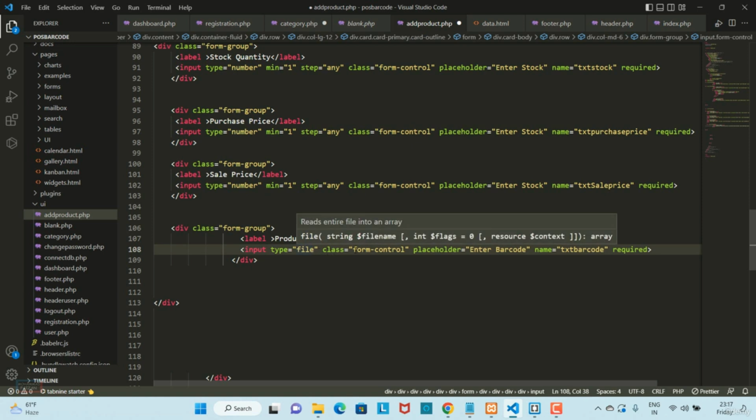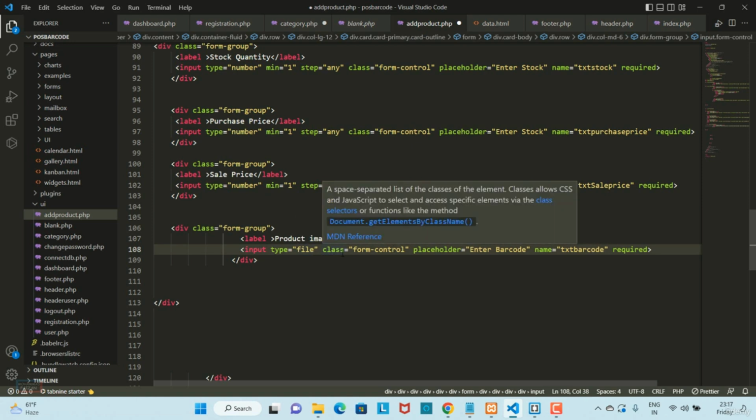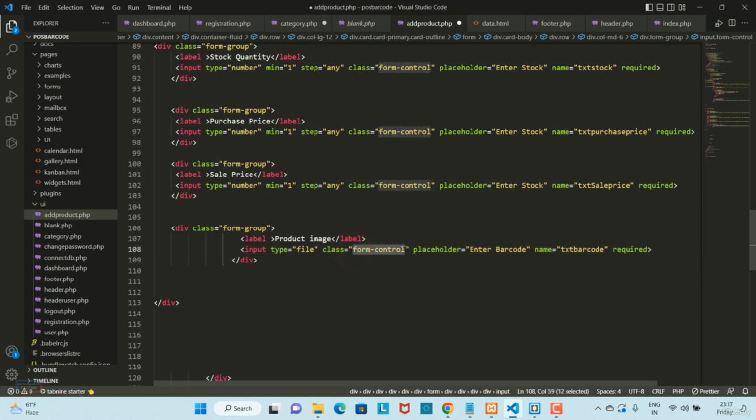Then class, okay, class form-control, but instead of form-control here I am going to give input-group. Okay, and the placeholder we don't need here, so remove this, and the name attribute we can give here as product image, product image, and it is required.